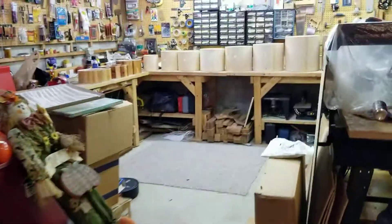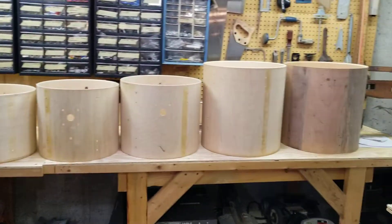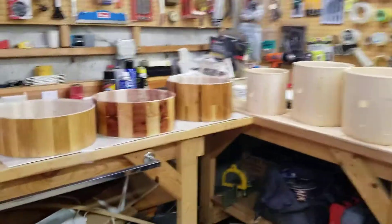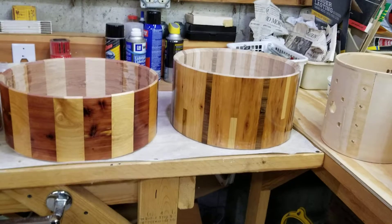If we walk over here, here's the little wood shop. Here's a drum set I just picked up — you might have seen it. I got this shell kit for $20. I took off all the hardware and all the wrap the other day. And then here are some of the new snare drums I'm working on — a couple of staves. That'll be fun to get those finished.